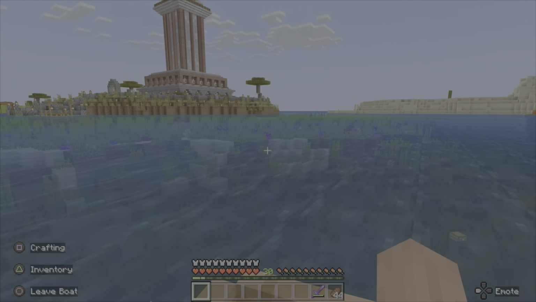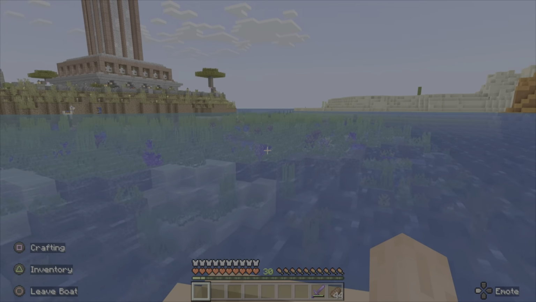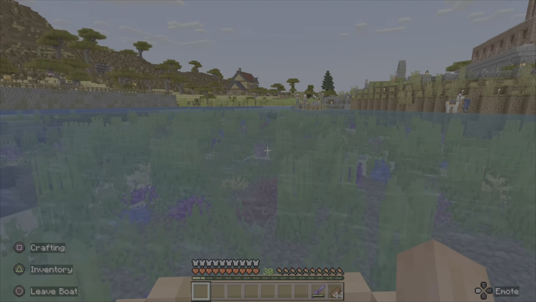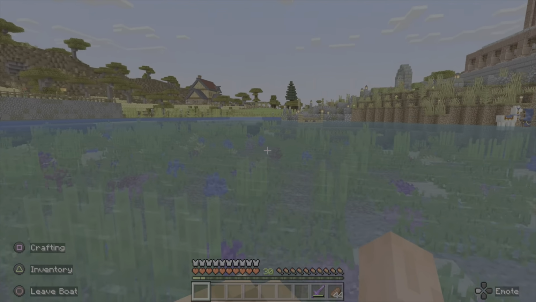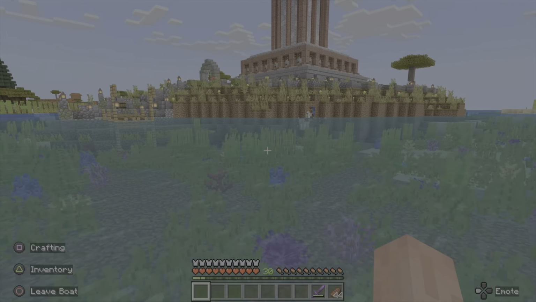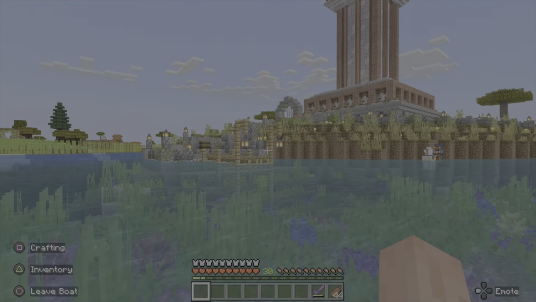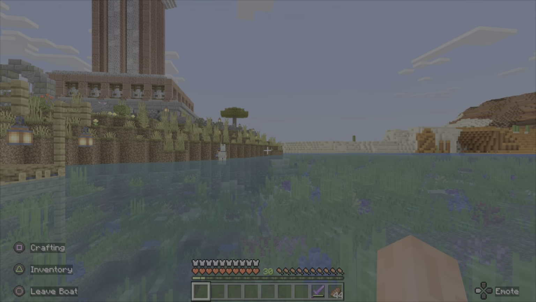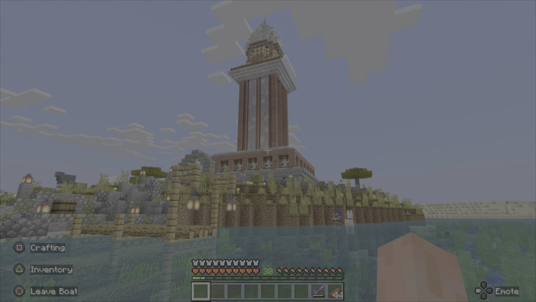So you can see the island is gone. I went way overboard with the bone meal, but I just love the way it looks. I think it looks so much better. It's like a little coral reef here. And as you pull up now, like I said, there are no blocks for anybody to get up anywhere around the entire length of the island. Oh my gosh, look at it.